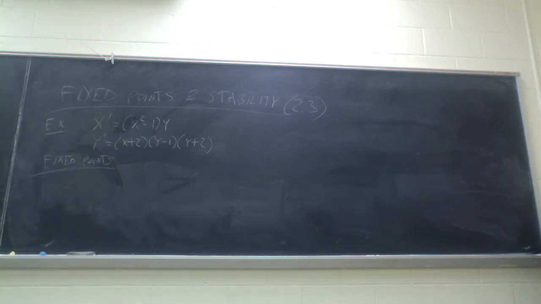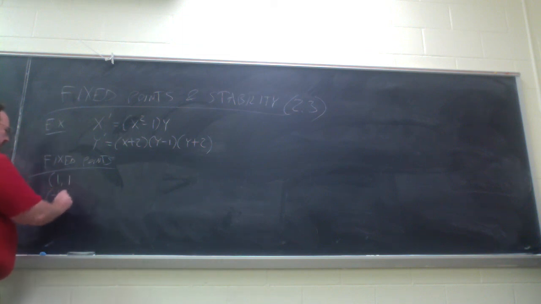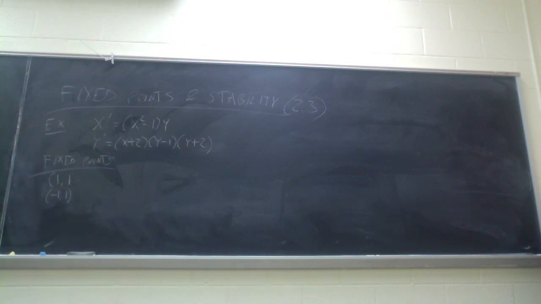So what are the fixed points? Plus or minus 1 for the first one. Okay. So either plus or minus 1 will make x prime 0. Same for y. And the same value will not make y prime 0. So we can go ahead and have y equals 1. Yes. So (1, 1), and then (minus 1, 1). Right. And then you're going to have x equals negative 2 and y equals 0. If x is minus 2, that wipes out this, so y has to be 0. Yes, y has to be 0.